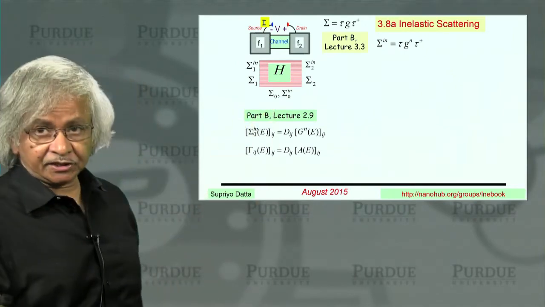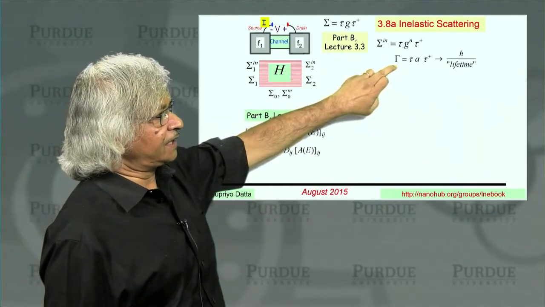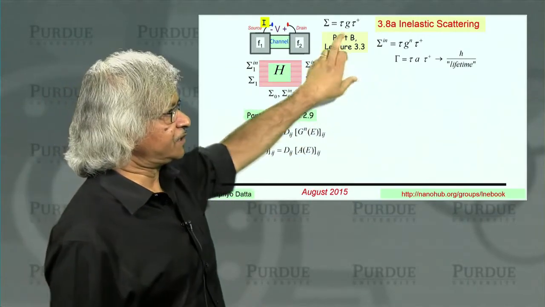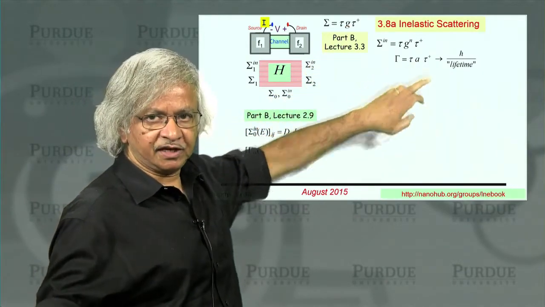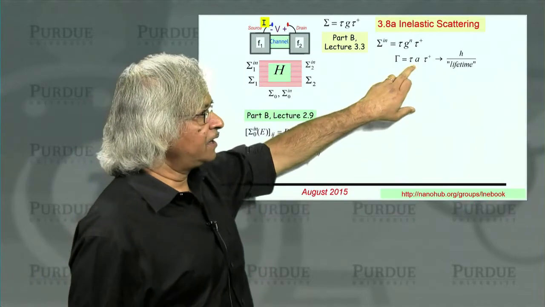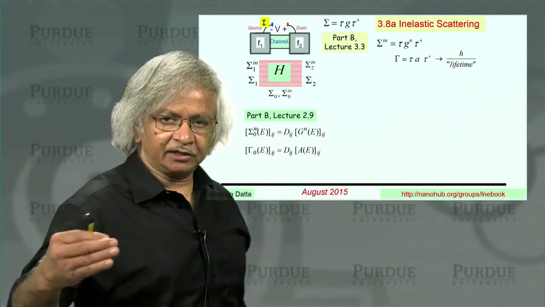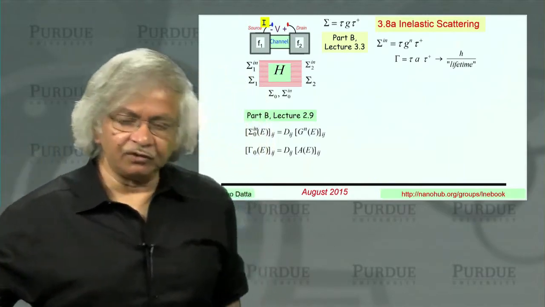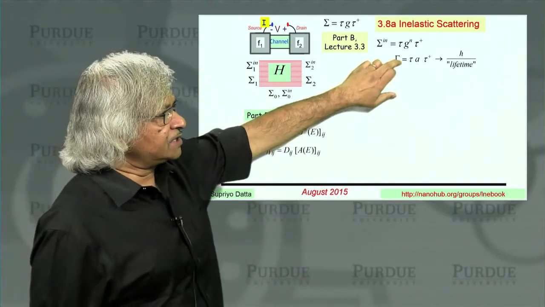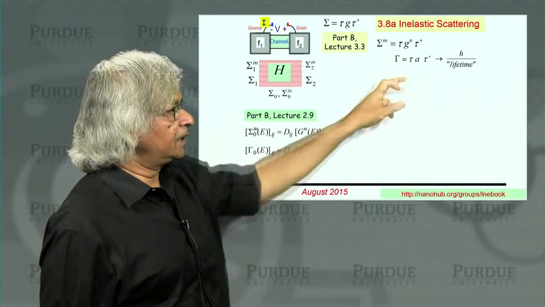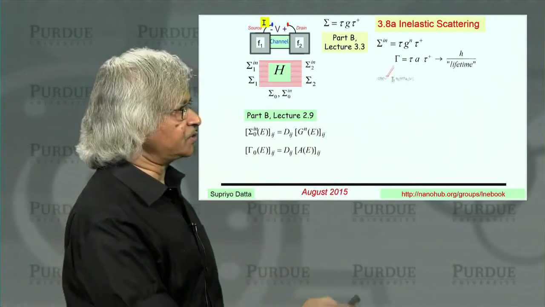Now in the last lecture, if you remember, from the sigma you can get an expression for gamma, where instead of the surface Green's function, you have the surface density of states or spectral function. And we related that to this lifetime and connected it with this Fermi's golden rule. Now, we could use this same expression to connect up to these results that we had earlier. We could do it this way.